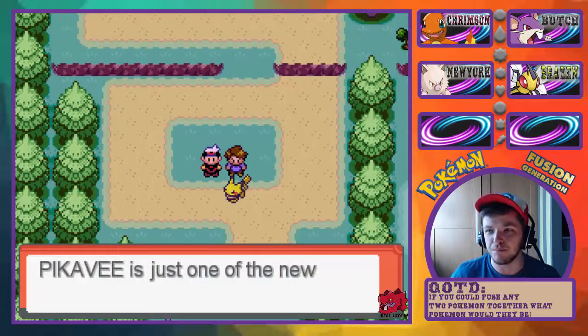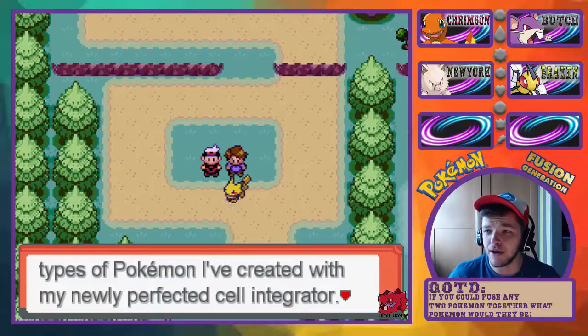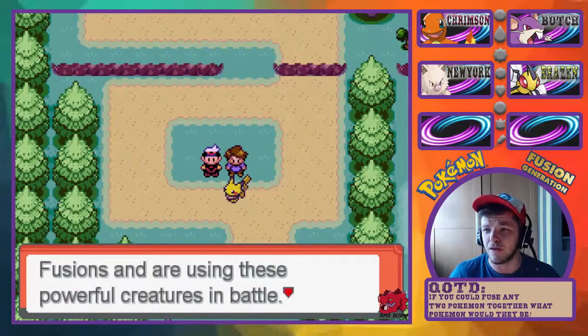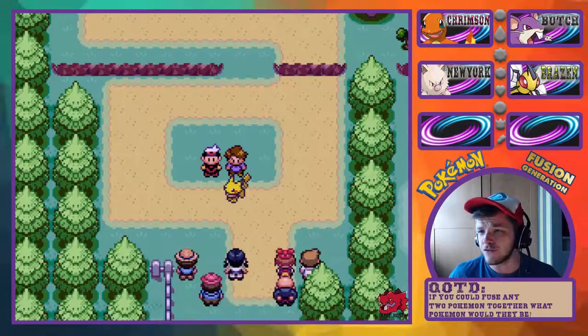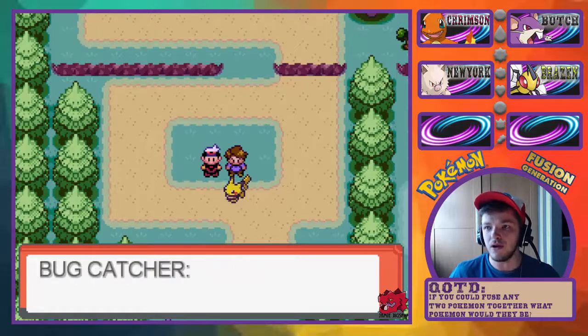Pokemon Fusion! Pikavee is just one of the new types of Pokemon I've created with my newly perfected Cell Integrator. Already the gym leaders have taken an interest in Pokemon Fusion and using these powerful creatures in battle. Soon I'll be creating designer Pokemon for the public. Now I'll be taking questions and comments from the audience. That's amazing! I want one! Incredible, unbelievable.